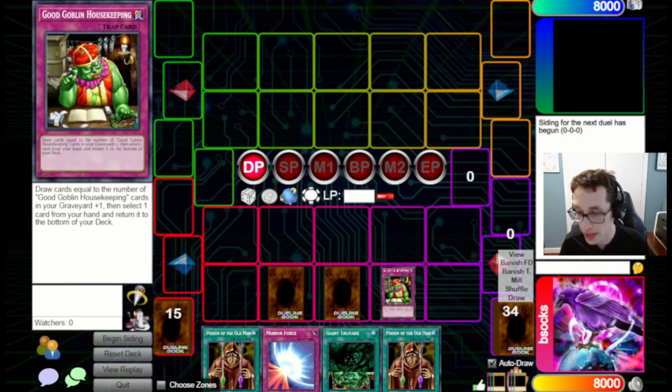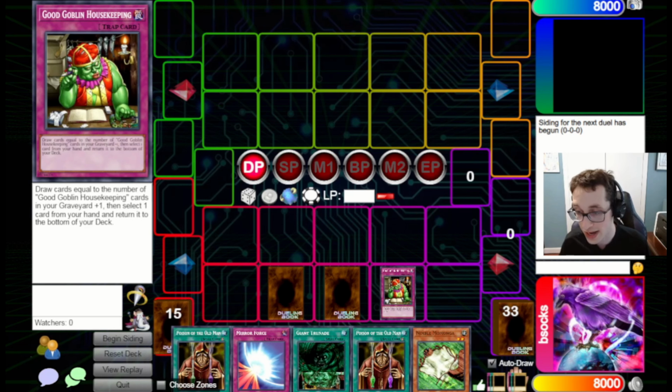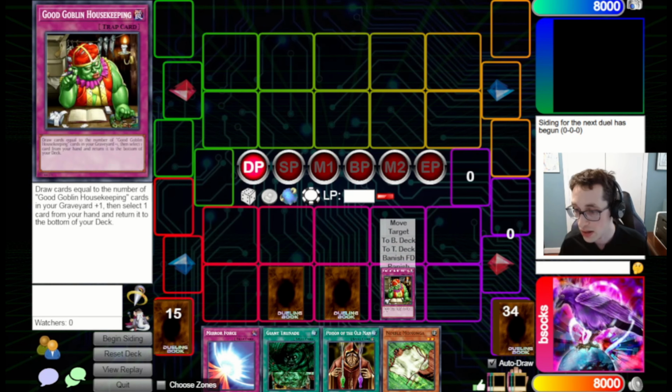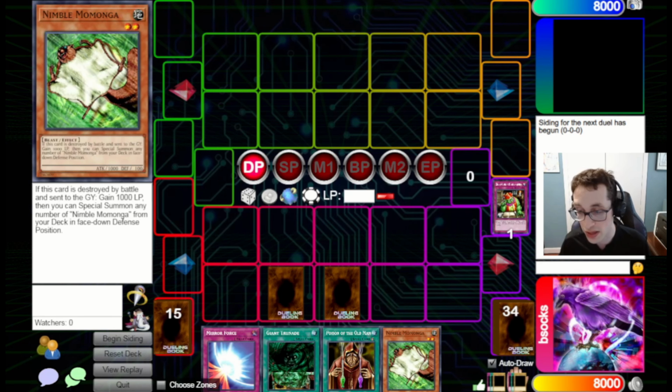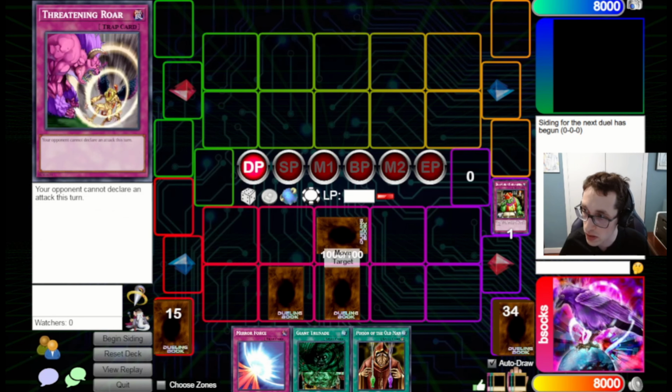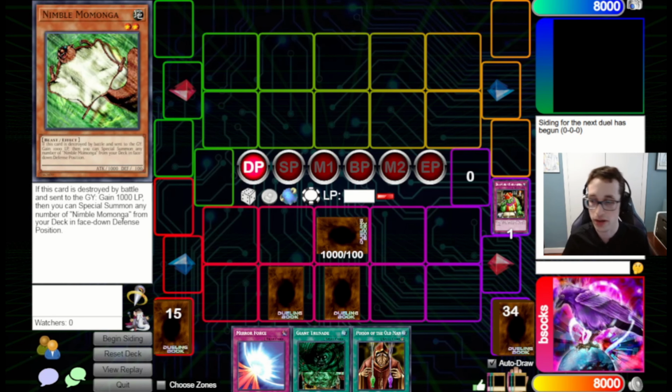The next turn I'm drawing into that. I activate Good Goblin Housekeeping, draw a card, put a card at the bottom of the deck. I like them longer, so I could probably put one of these poisons on the bottom of the deck. And then I could set this, pass back to them, do things like that. So I feel like I like the cards that I kept in. They're not terrible in a Stein TK side. So yeah, hopefully that gave you some insight into how to take an existing deck list and potentially adjust it to your own tastes and desires.